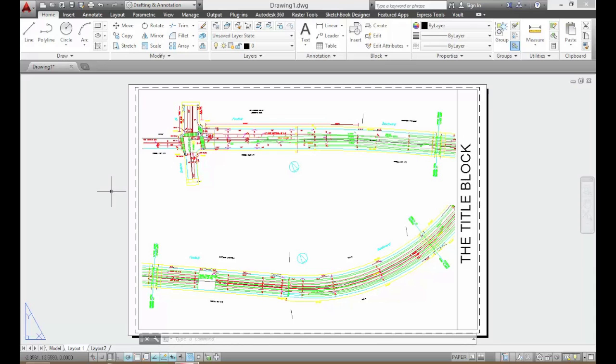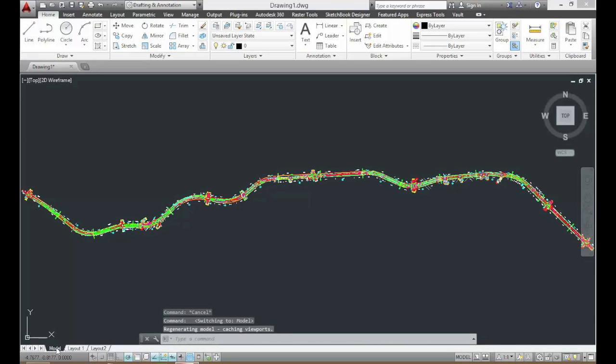Today I'm going to show you how to use paper space and model space to create a drawing that looks like this from our model that looks like that. And so what we would like to have is a 24 by 36 sheet of paper. We would like the model scaled to 1 to 40, and I would like to have at least 2 views per sheet. The first view is going to be this part of the roadway. The second view will be this part of the roadway. And we will also need to rotate those views so that they best utilize the paper.